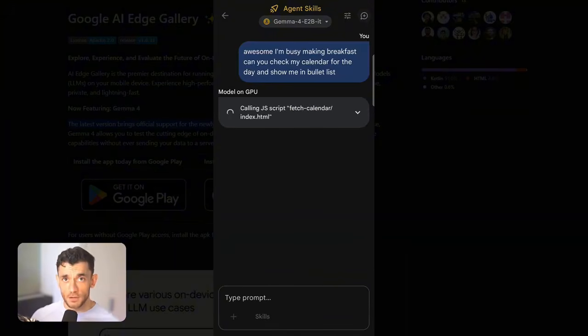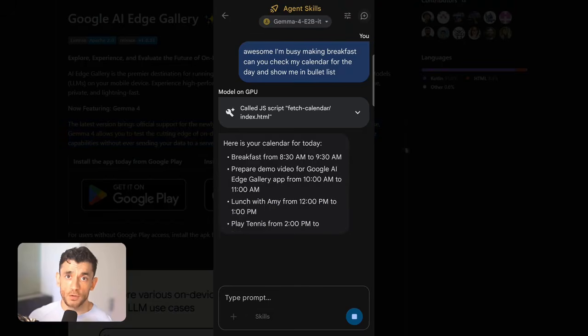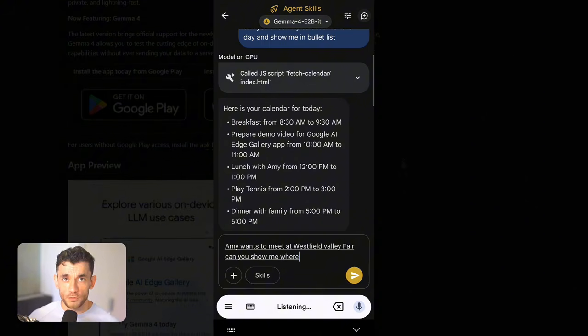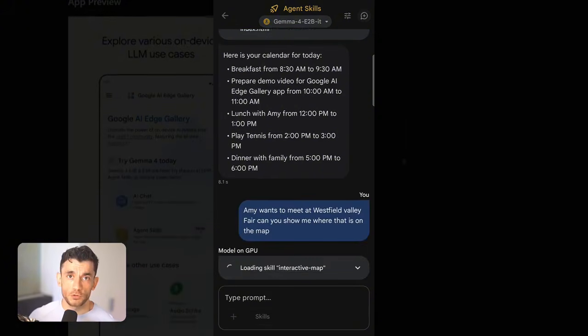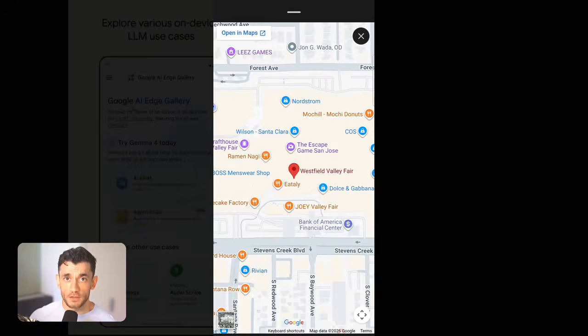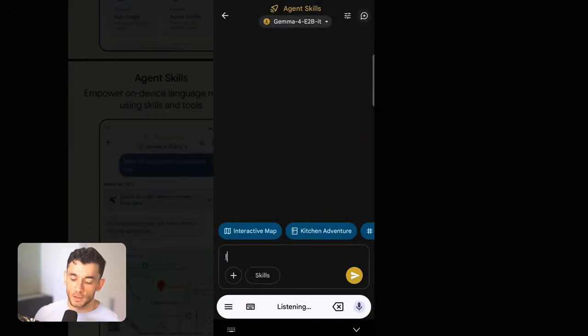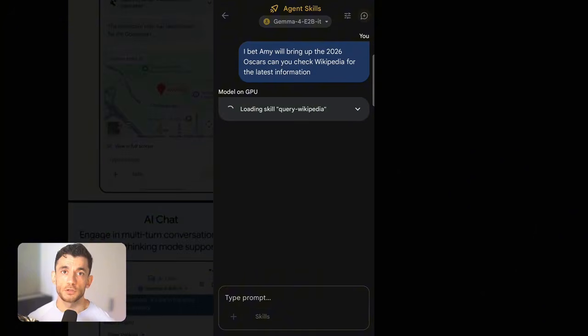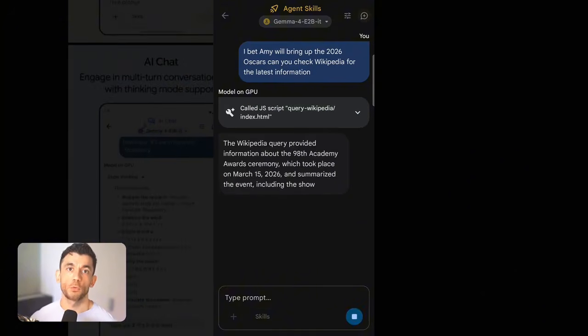Third, ask image. Upload a photo or take one, and the model analyzes it. Identify objects, get descriptions, solve visual problems. The E2B and E4B models support object detection, document parsing, chart reading, OCR, multilingual OCR, and handwriting recognition. You can even upload up to 10 images in a single session and ask questions across multiple turns.